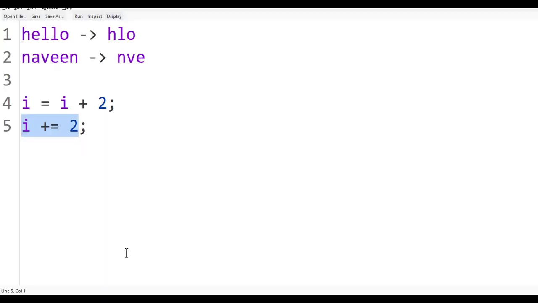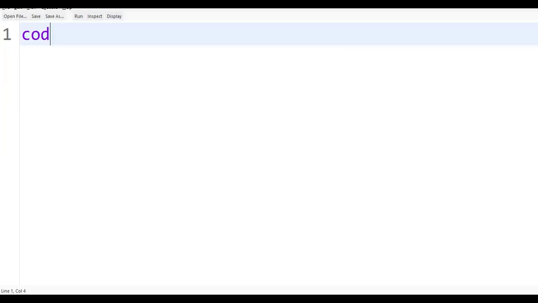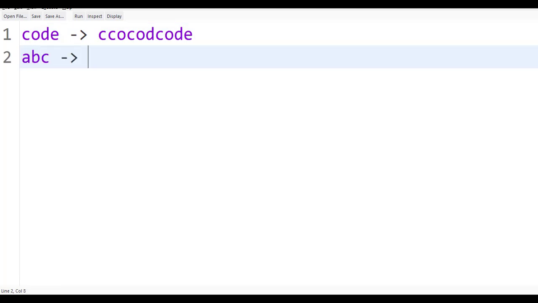So first let's understand what the pattern is here. They're given "code", you have to give C, CO, COD, and CODE. Okay, if I give ABC, it should be what? A, AB, ABC. So they expect it like this. So how do you get this? How do you get the first character? You go for charAt, right? But how do you get two characters? Then you go for the method called substring. Okay, so it's a simple and very easy question.